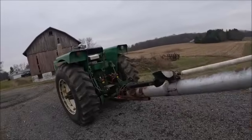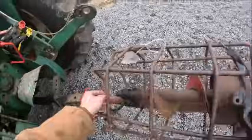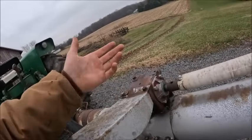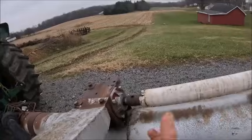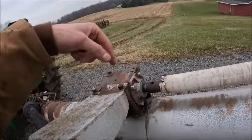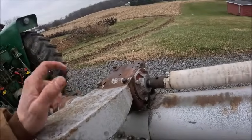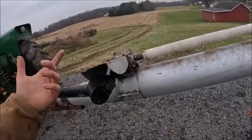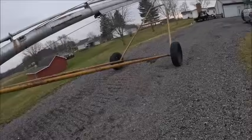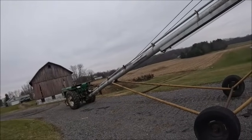Somebody put a little bit of money into it before they quit using it — it's got brand new uptake flighting, a brand new carrier bushing, a new stub shaft, and a new spinner tube. Somebody had been in the gearbox and put in new bearings and seals, but whoever put it back together didn't set the backlash in the front bearing right. The shaft was in there sloshing or bouncing back and forth, so it took the seal out and the bearings are kind of chafed from hammering. For what I need to do it'll run for now — I took the gearbox apart and changed the oil. It does run good; it was locked up when I got it, but I got everything freed up.